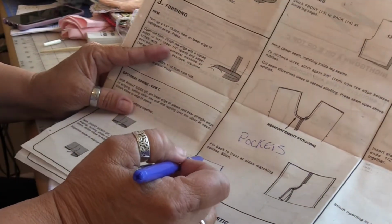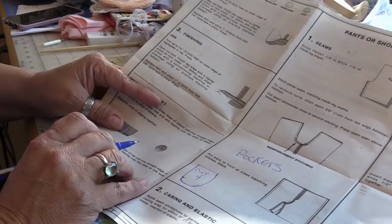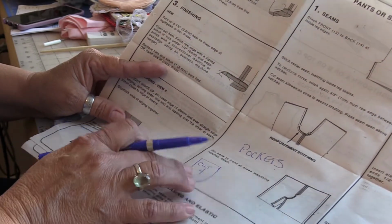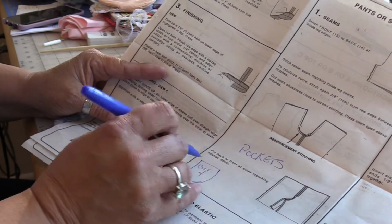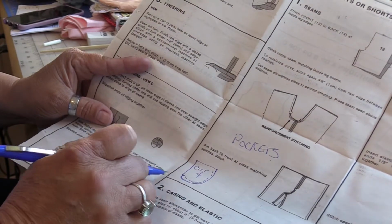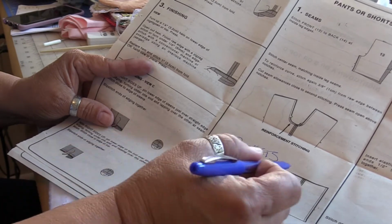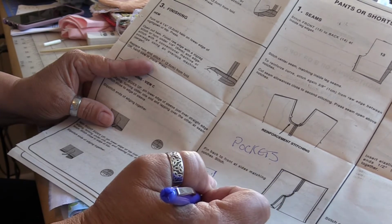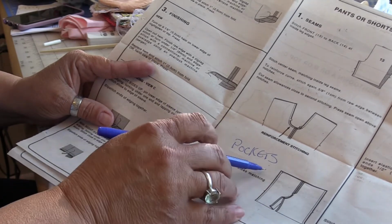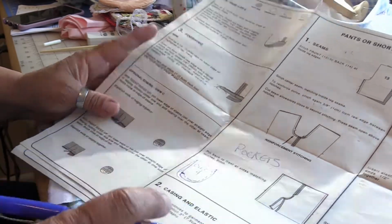And then to make your pocket, you'll have two pieces. So cut 4, so I'll have 2 for one side and 2 for the other side. You don't cut anything on the fold. So you have 4 pocket pieces that look similar to this. And you will stitch from this top edge all the way around to this little divot right here. I usually just have it like that. And then this side right here will get attached to this right here. And the other side of this pocket, which should be over here, will get attached to the other side of the pants, like this. And then this, of course, is stitched together. So you have a pocket.